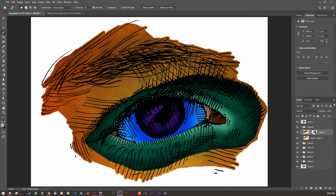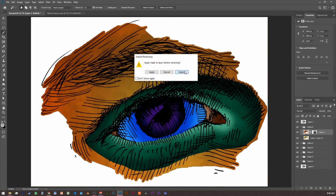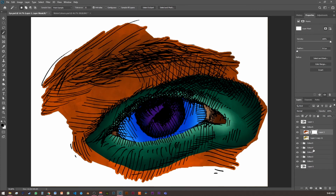So that's fine. This final one here, I'm going to get rid of that, delete that and make a new layer. And I will use the brush, probably go pretty large now, and just fade that off like so. Okay, so there we go.